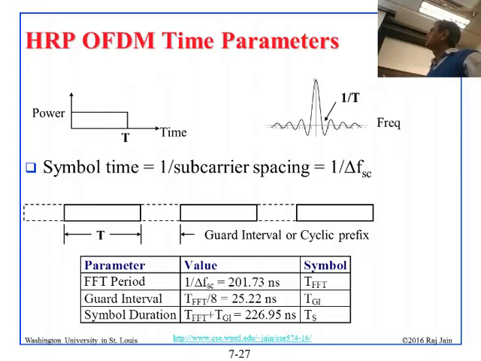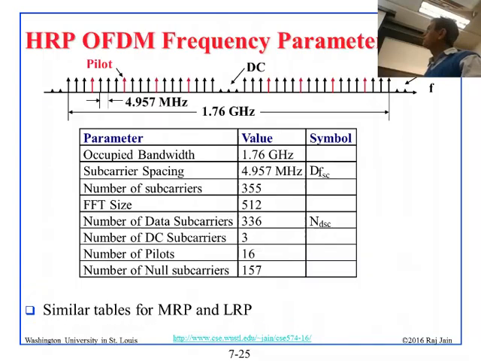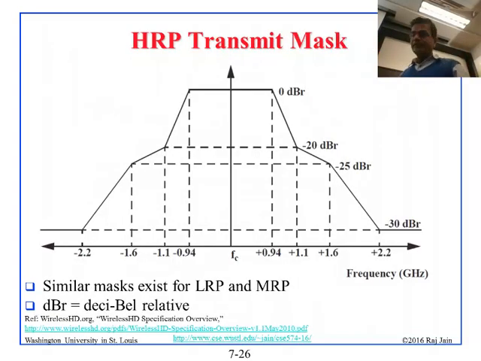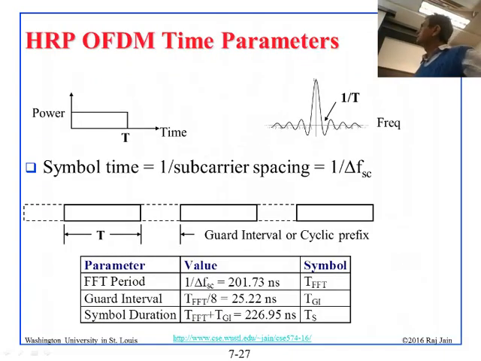Now using this OFDM, if we know the spacing, we can figure out how many big pulses we can send without violating this orthogonality. If you're going to send pulses of time T, and then you have a guard interval or cyclic prefix, then you will need to have that much frequency spacing. And the frequency spacing is inversely proportional to the pulse time.